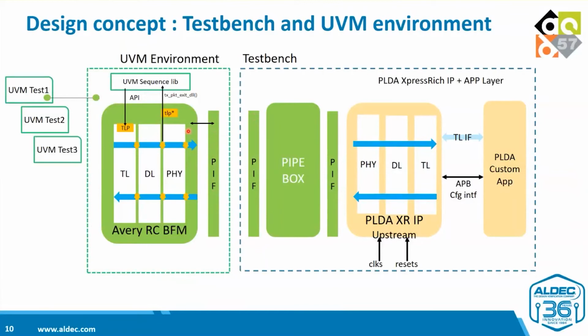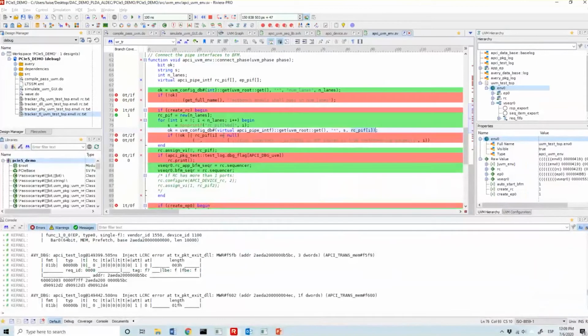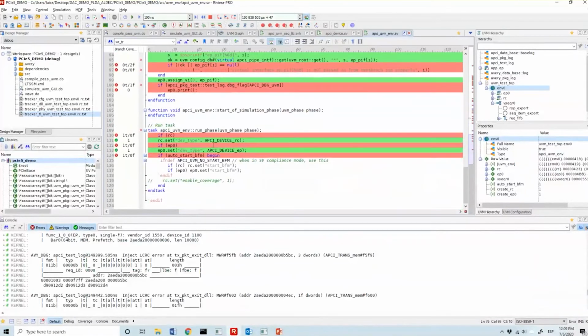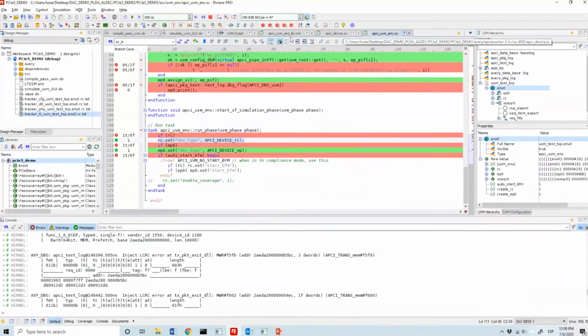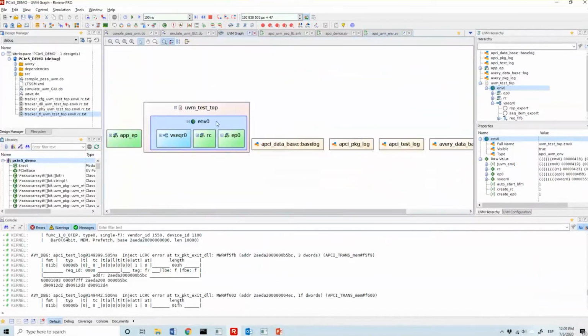It's essentially just passing a pointer through UVM config DB. And in the run phase, we just essentially decide what type of device this is. So the BFM can be configured as a root complex in this case, and then we start the BFM. So that's the UVM environment.